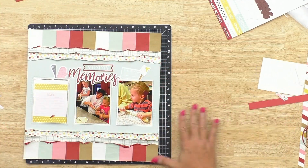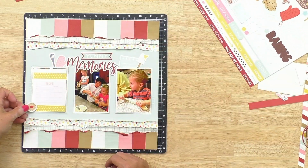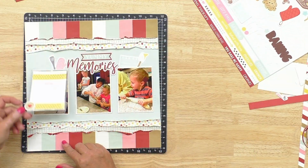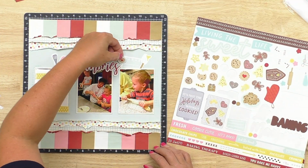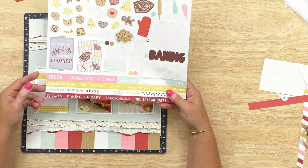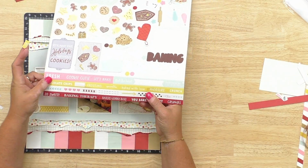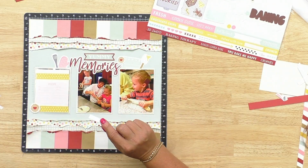So now I'm just looking at other stickers, and that cute little, again, it's a cookie, and that's fine. There's no cookies on my layout, but it's just almost like a cute circular scallop detail with a little heart, but it can totally translate as a cookie or anything you need it to. Then I'm just taking some of those fun words. I love when we have little words like this in sticker sheets because you can do so much with them.